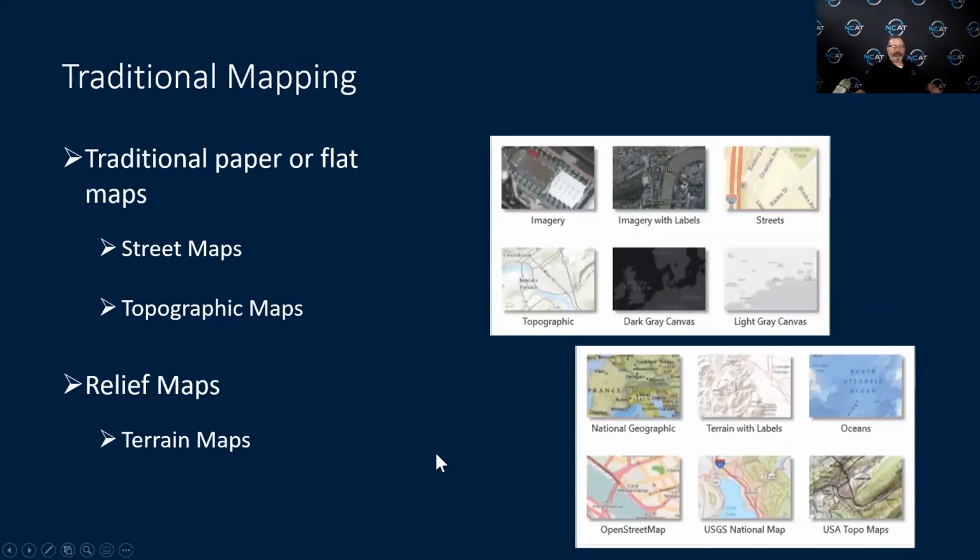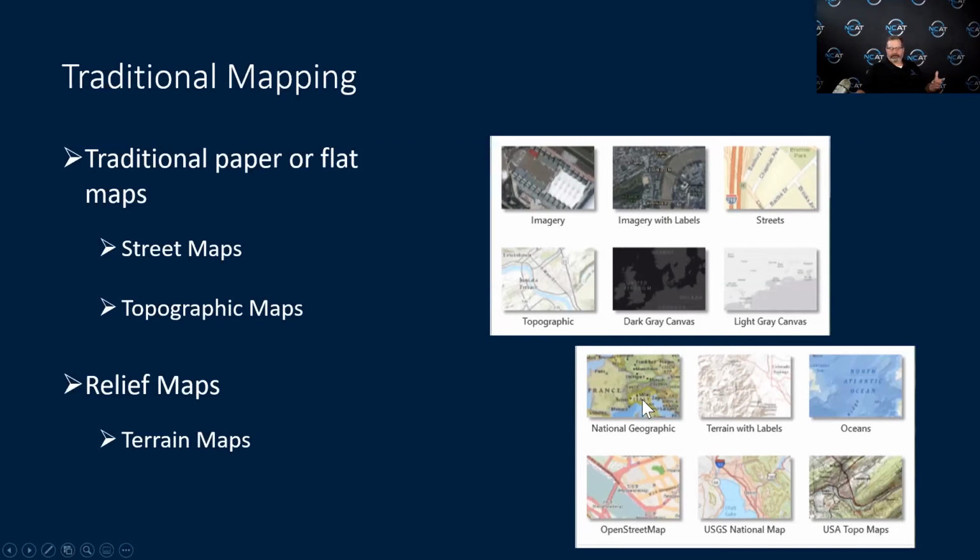So traditional mapping, got several types. You typically see your street maps, topographic maps, different scaled maps, but they're all flat paper maps is what you use. Now people would make relief maps where it's actually a scale representation of the Earth's terrain. Those are possible and have been done. But now you've got that all in digital format. So you can expand or shrink in that area rapidly and at will without having to print out a new map.